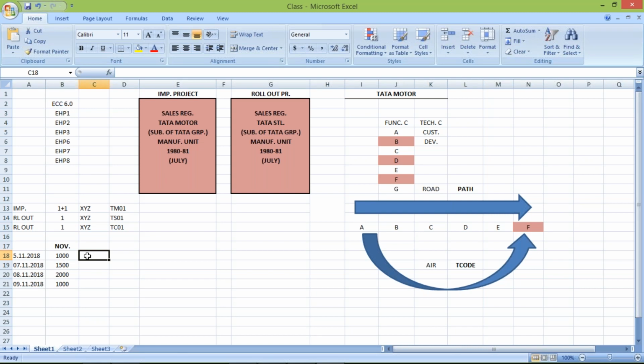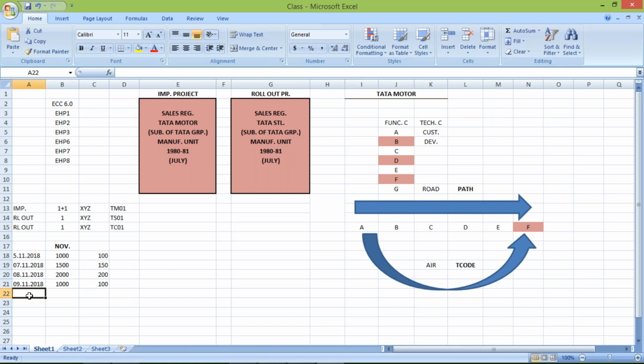It's a tax. There will be a separate session, 2-3 classes on this, don't worry, I'll explain in detail. Let's suppose 10% TDS means 100 rupees deducted for this invoice, 150 rupees for this invoice, 200 rupees deducted for this invoice, and once again 100 rupees for this invoice.